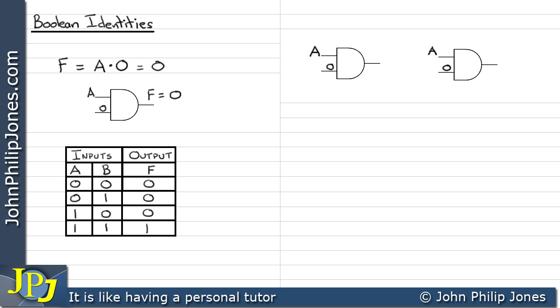Consequently one of the conditions we can have is when A is a 0 and if I come over here we can have the other condition when A is a 1. Now this is a 2 input AND gate and when both of its inputs are a 0 we should know by now that the output will be a 0. For this one over here we can see we have a 1 and a 0 at the input and we should know that that also will give us a 0 at the output. Consequently we can say that f equals A and 0 which minimizes to 0.